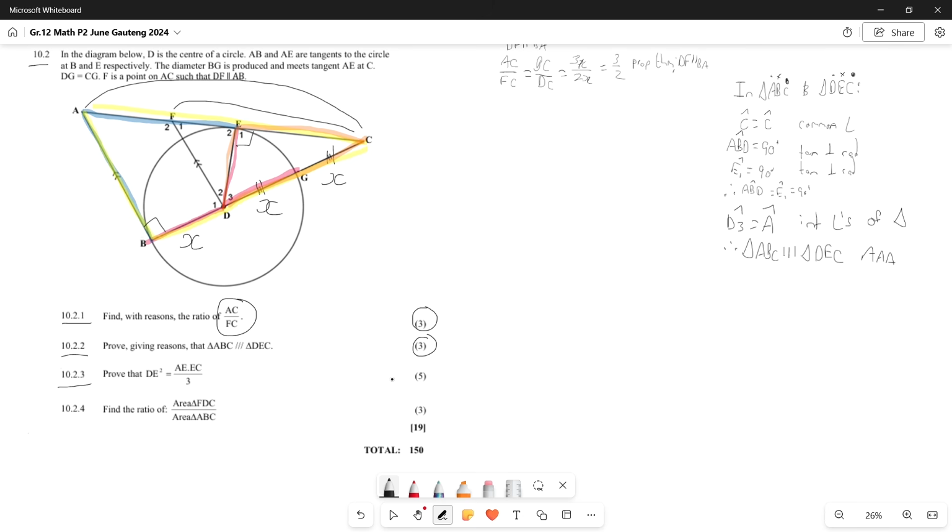Okay, and this is a 5-mark question, and it is following from a proving similarity question. So usually once we've proven similarity, it's best to rewrite that so we can see our corresponding sides in proportion and start to rearrange things so that we can slot them into here. Which means that we've proven that triangle ABC is similar to triangle DEC, which means we can start to look at the sides that are in proportion.